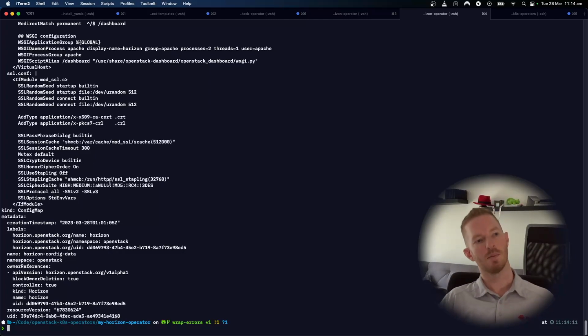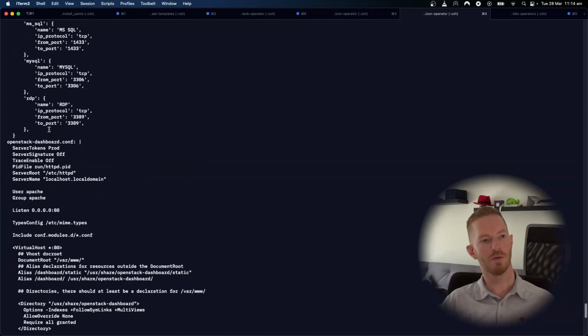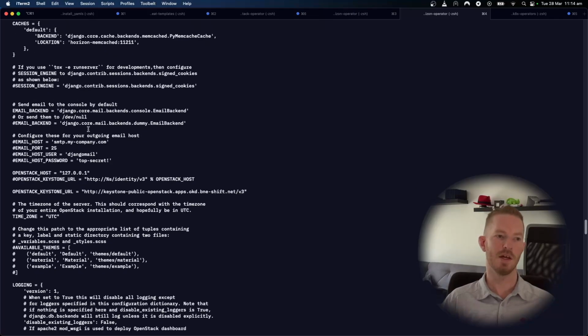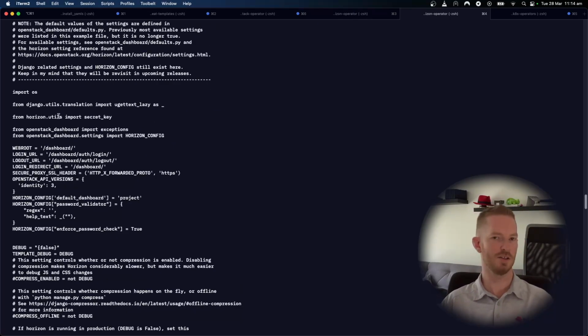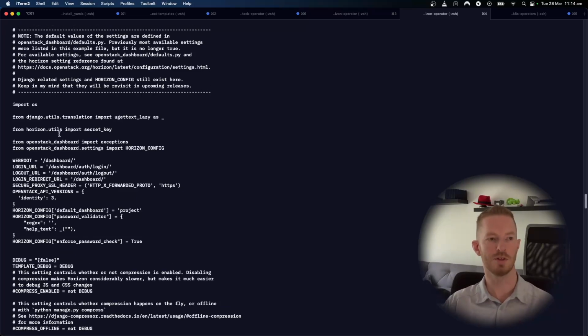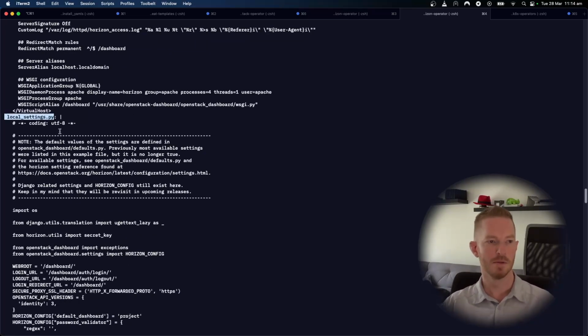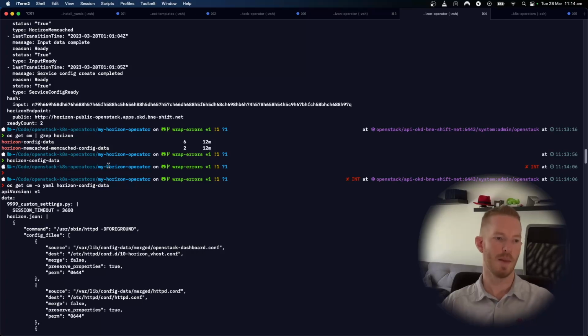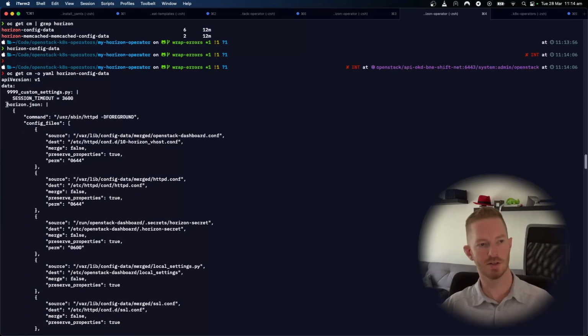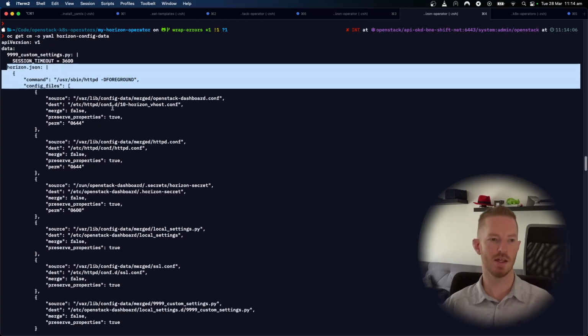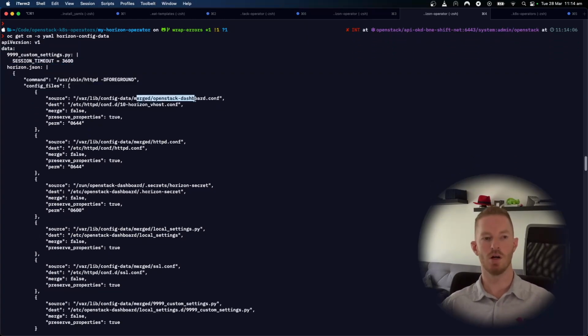We can see we end up with your standard Apache config file, and then we have the local settings.conf file, which is a Django file with all the Django variables that are used for Horizon to run. And these get mapped into the container and assigned via Kolla. So this is the Kolla config file, and you can see there we do a bunch of work in this merged directory, the file libconfig data merged, and then we move it over into the relevant directories that it needs to be in for this to run.